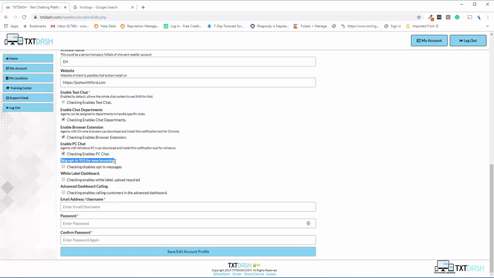Next is a feature that can be used. It's not necessary, but if you want to make rock solid sure that every single conversation is an opted-in customer, you can require that customer to reply yes before they start texting, because that is then permissible for them to use our system to communicate with our agents.